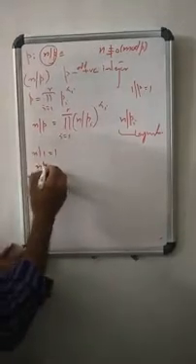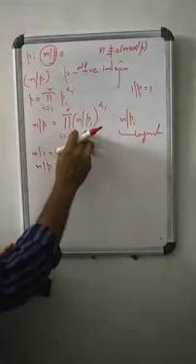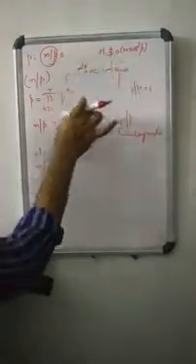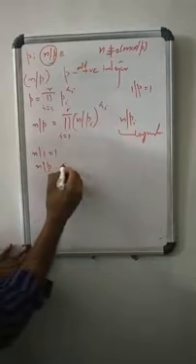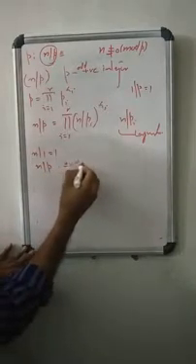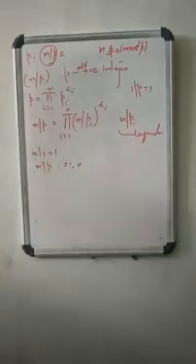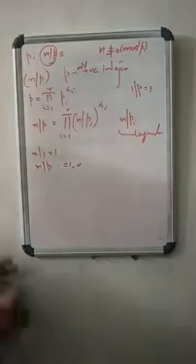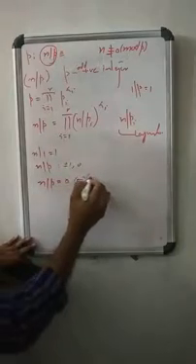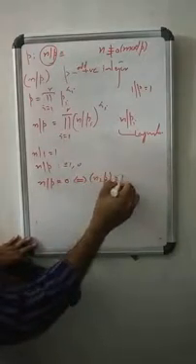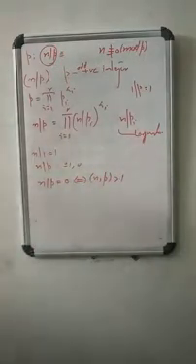Then the possible values of n by p. Here p is an odd positive integer and the p_i's are odd primes. Then the possible values of n by p are plus or minus 1 or 0. Now n by p equals 0 if and only if GCD of n and p is strictly greater than 1.